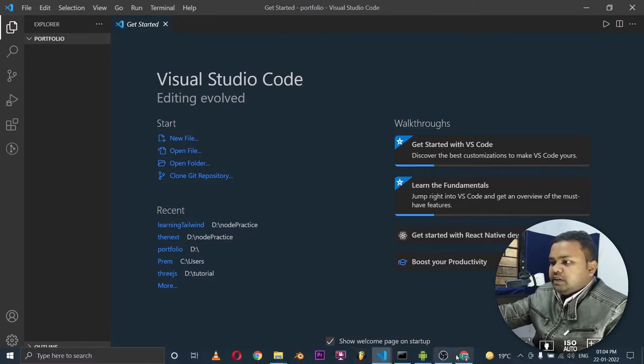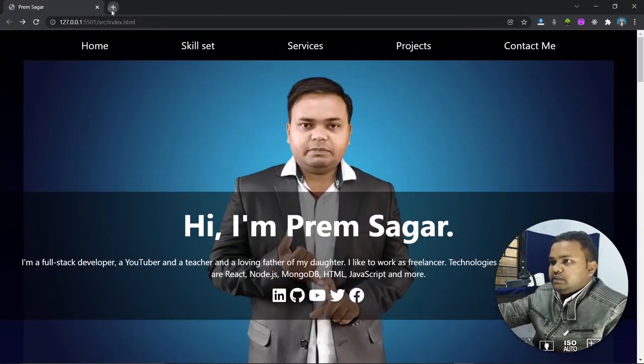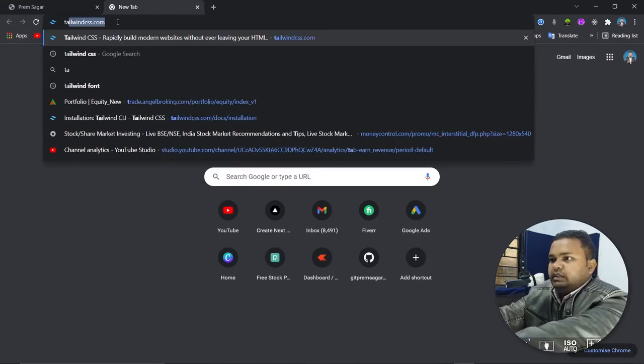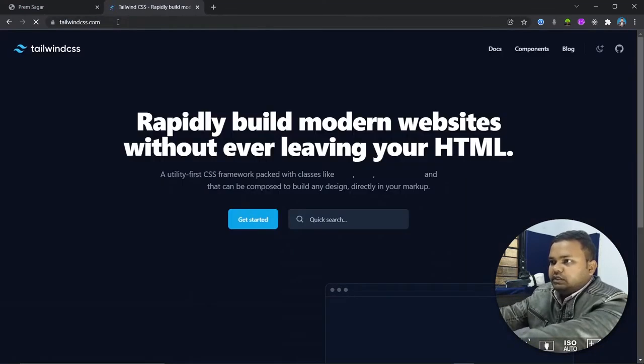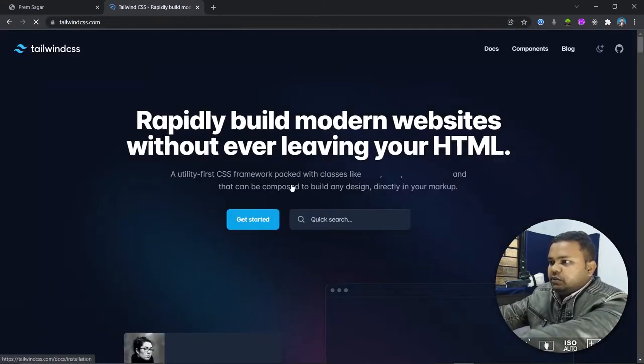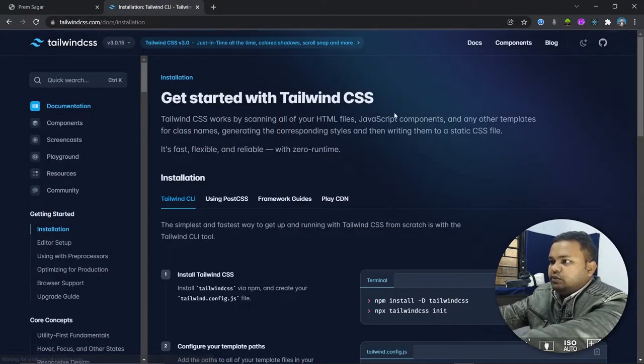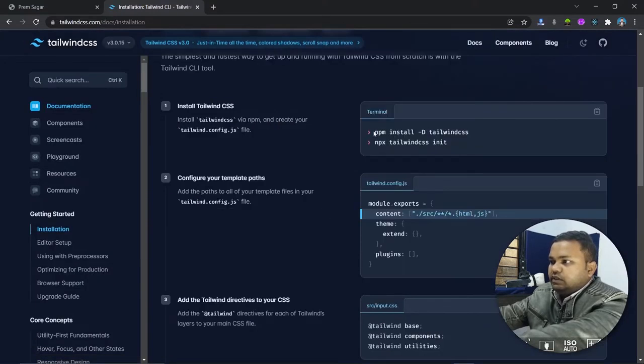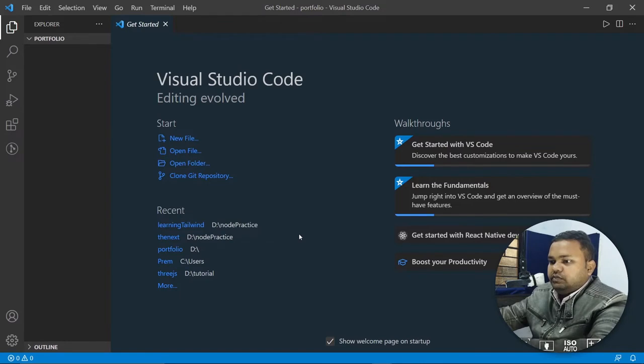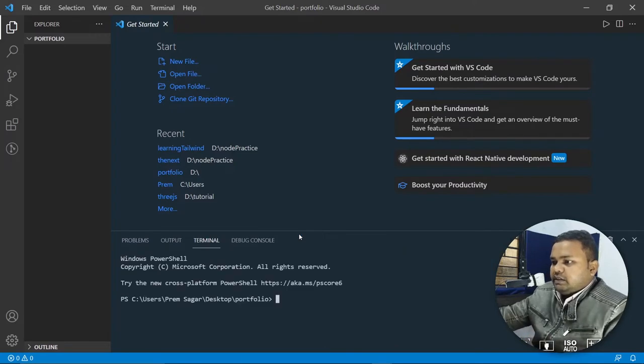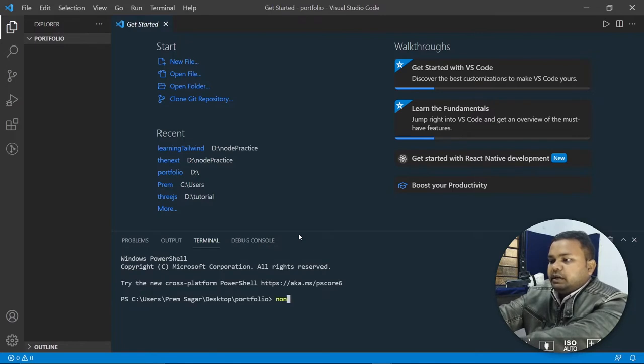So let me quickly go to the Tailwind CSS official website so that we can see all of the steps that we need to take in order to install it on our project. So first we will run this command. So let me open up the terminal in my VS Code by pressing Ctrl plus tilde. Before running that command, I need to initialize npm. So I will say npm init.